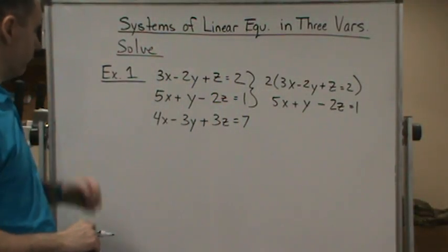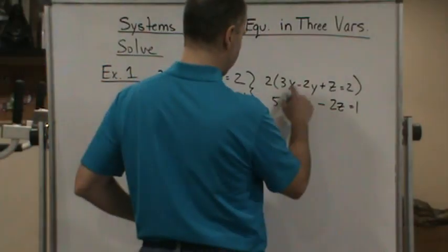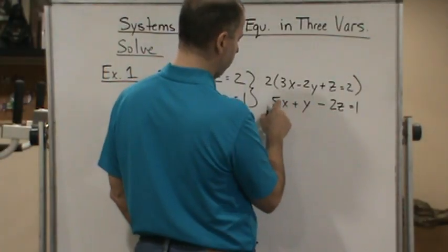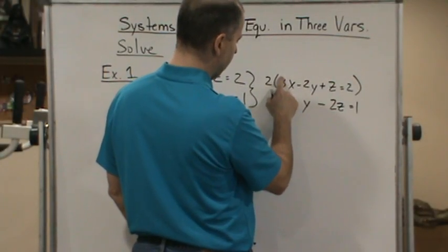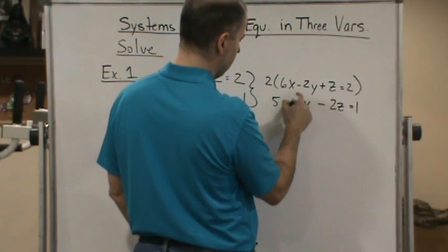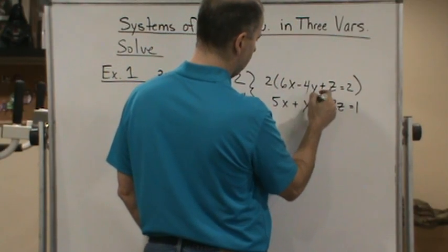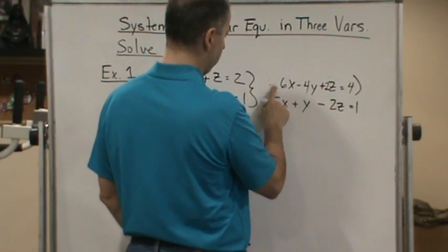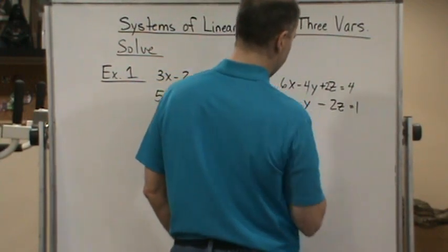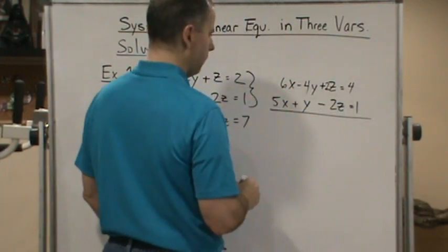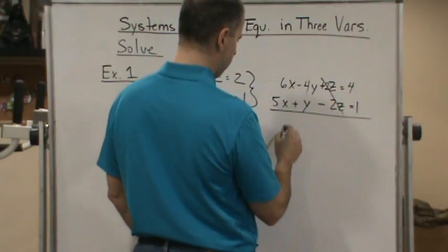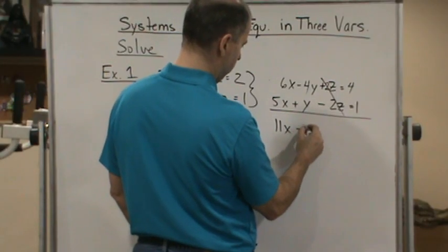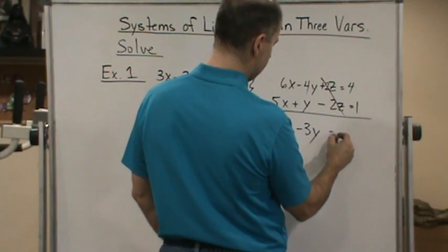Okay? And so now, when I multiply this out, what am I going to get? Now I'm going to erase and stuff. Obviously, you guys won't be able to do that. But if I multiply the 2 out, I get what? This becomes a 6, this becomes a 4, and I get a 2 here, and this becomes a 4. So then I end up with this, and then of course when I add, what happens? These go away, and I get 11x, this becomes minus 3y, and this is equal to 5.